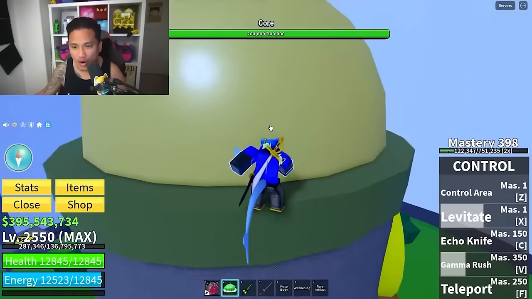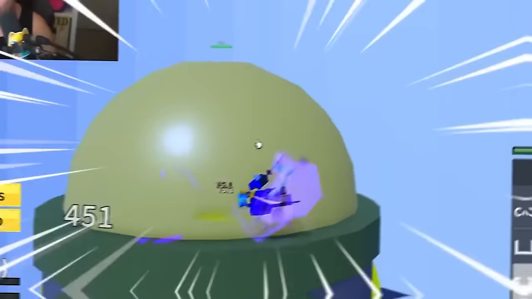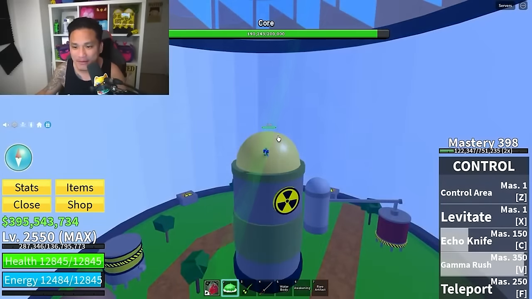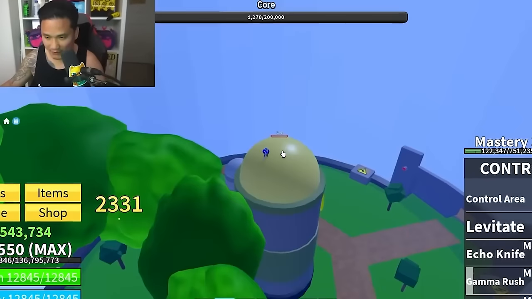Check this out. The levitate. Oh, we just levitated the core. Now we got the echo knife. Oof. Look at this. And then we got the gamma rush. Look at this gamma rush. The best skills in the game. What? Please give us dragon. I really want a dragon for the dragon rework. This is the dragon, everybody. This is the dragon. Give me dragon.